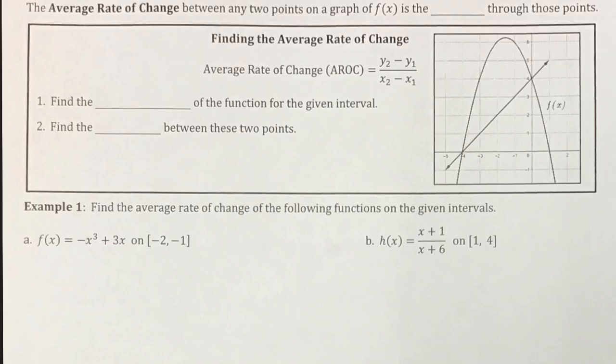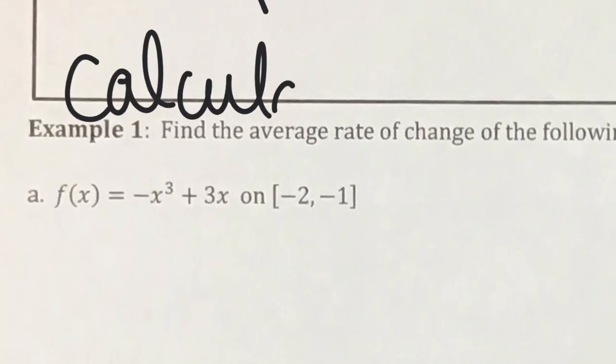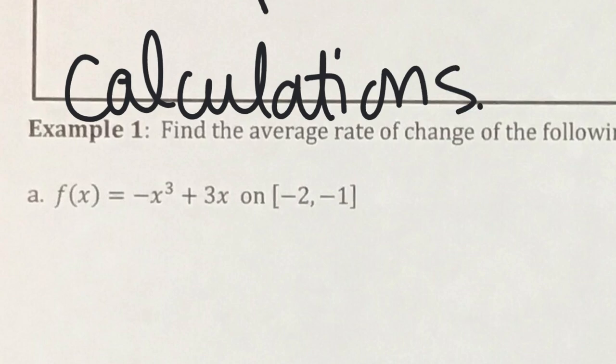So in order to find that average rate of change, we have to find the y values. Do we know the y values of our function? What do you think? Do you know them? No, we don't. How are we going to find them? Math them, right? We're going to calculate. We have to do some calculations in order to figure out what those y values are so that we can use the formula. Okay, we're going to get out our big math brains for a minute.